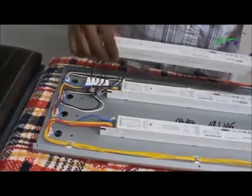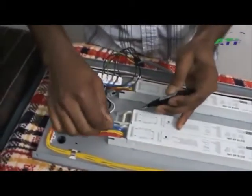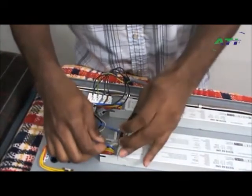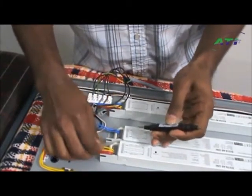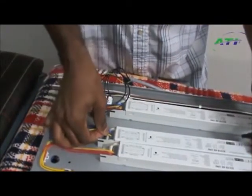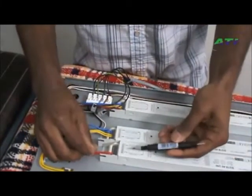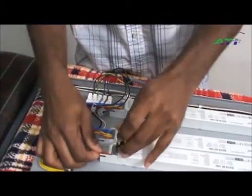The next step: take your replacement ballast and set it right next to the faulty one. Grab your small flathead screwdriver and, one by one, remove a wire and install it in the same spot on the new ballast. Do it step by step so you do not wire the new ballast incorrectly and possibly cause it to fry itself. If you ever get confused or lost, you have that second ballast so you can see how it's wired. There's also a wiring diagram on the ballast. But if you go slow and pay attention, it's a very simple process.